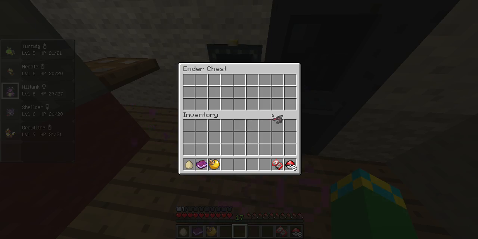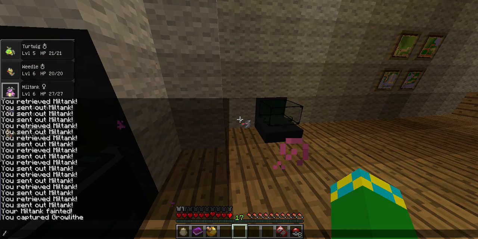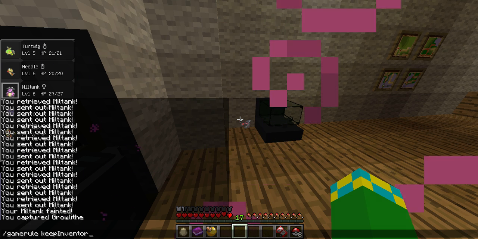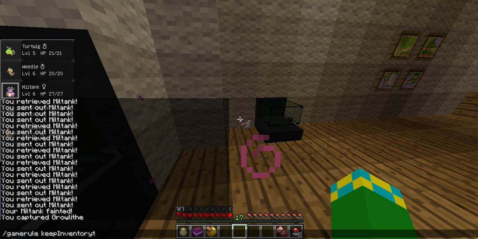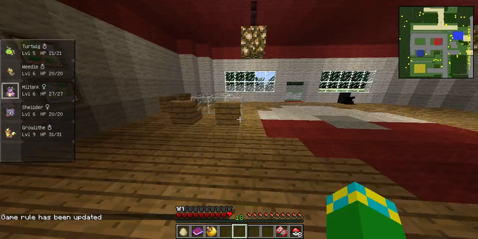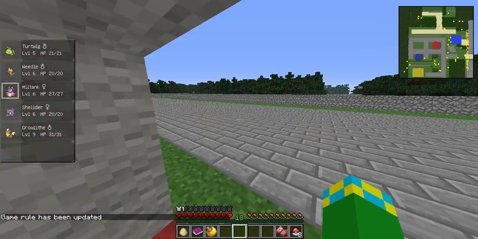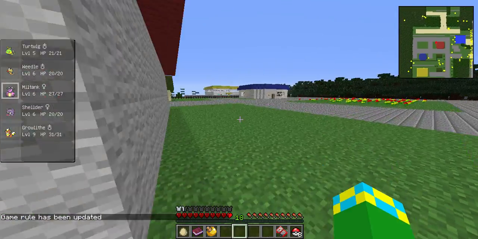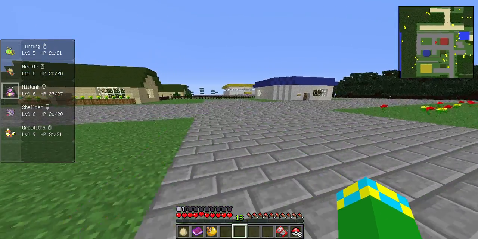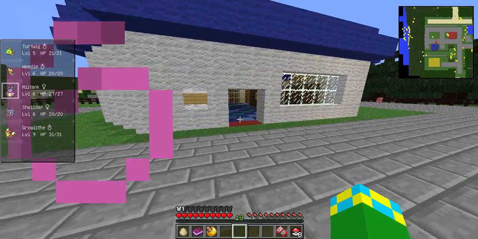Oh, and there's an ender chest here. Oh, what can we store in our ender chest? Oh, slash game. Cool. Keep inventory. Game roll has been updated. Cool. So if we lose the gym, we will just go back to wherever we're supposed to go back to. So. Now let's go to the Pokemart and see what we can do here.